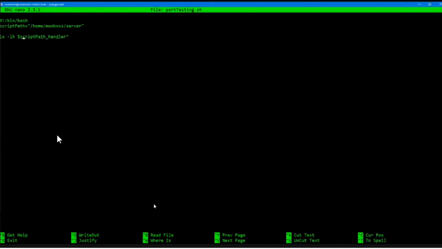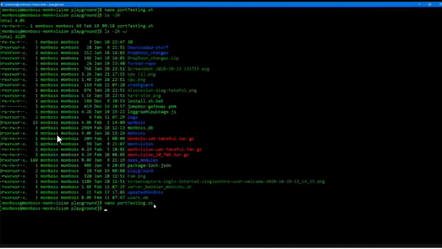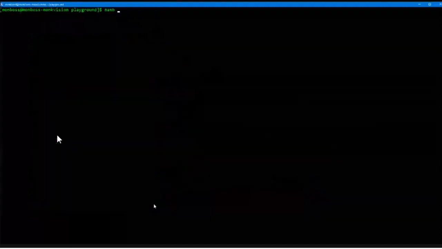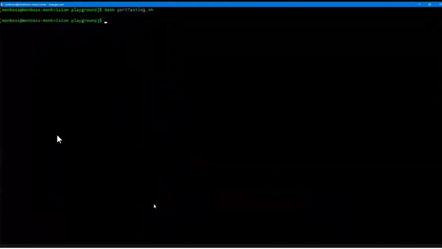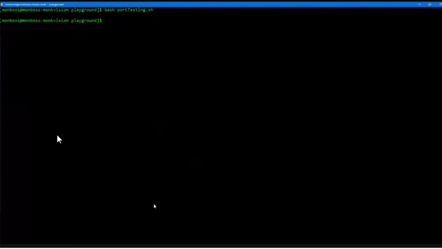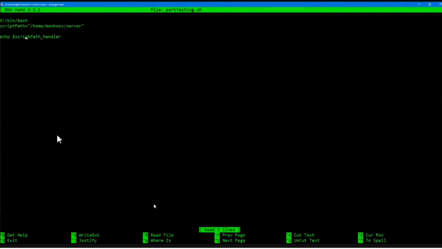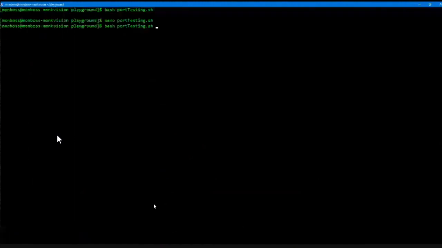I can do an echo rather. Let me actually do an echo. So if I do an echo for this and I remove this, this will actually show me. Yeah, so it printed out null because there is no variable with the name of script path underscore handler. So to solve this problem, I should put my actual variable name into curly braces, and then if I use this underscore handler, now it won't print an empty string.